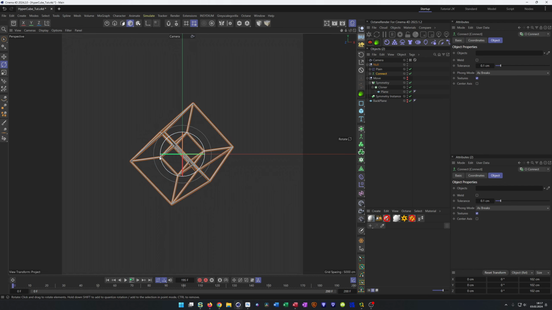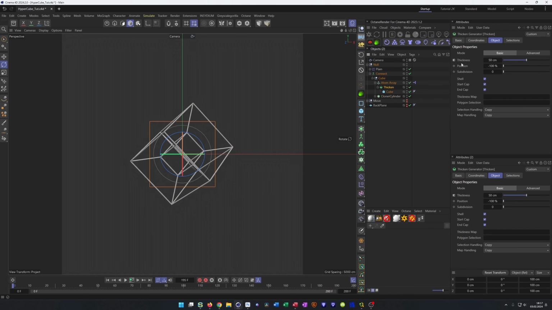And now we need the animation of the thickness. And for this we did the XPresso. So we need to animate only one value. And this is the thicken. Let's go to here. Thicken, we only need the thickness to animate. So I start here on my first frame, on frame 0, go to the thickness to 0.